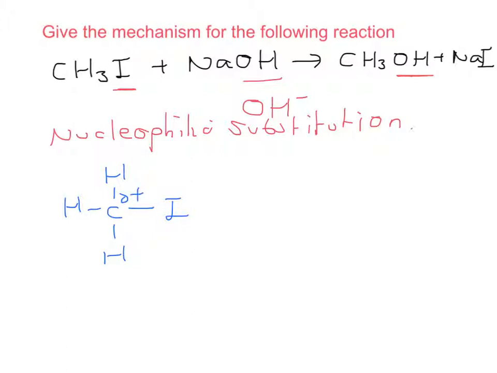Carbon is going to be delta plus and iodine delta negative because of the difference in electronegativities. OH minus down here and let's put his lone pair of electrons on there. Lone pair is going to attack that carbon, which means that bond's got to break and go to the iodine. Now be careful here. Make sure that the bond breaks in the middle.